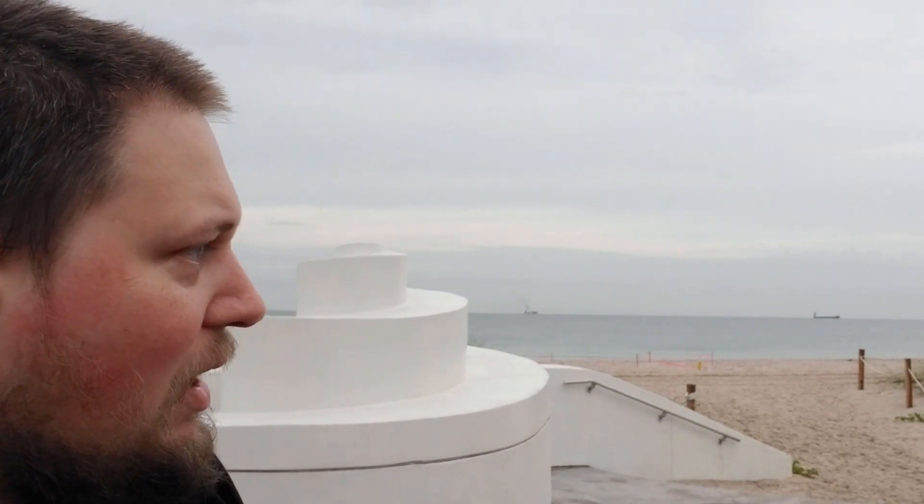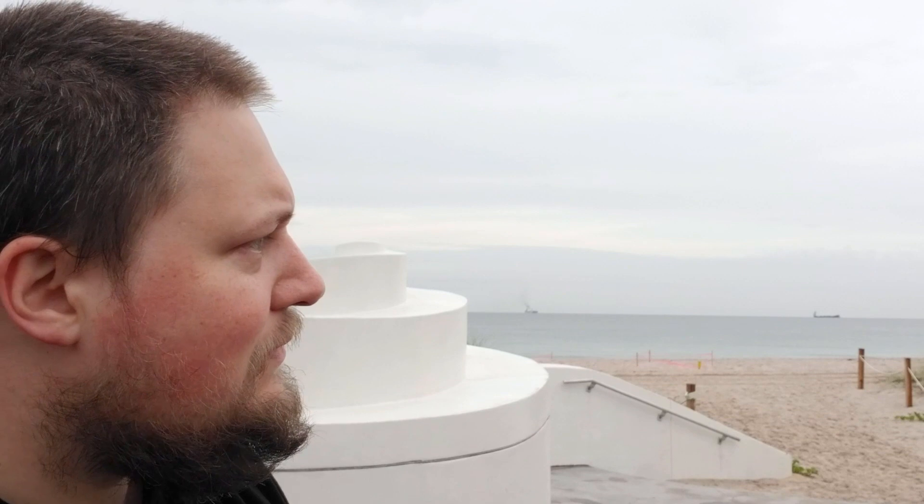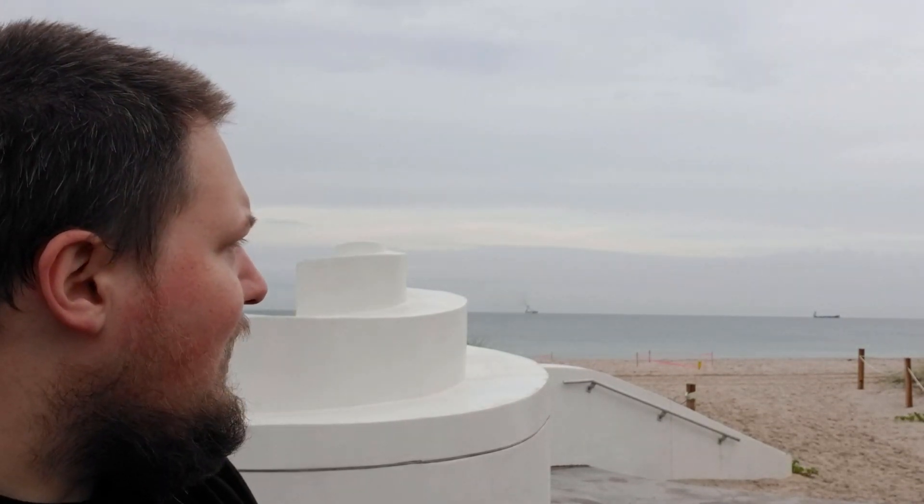Over here are big old cargo ships waiting to get into Port Everglades. They just sit out there for a long period of time until they get in. I have a feeling this is probably hard to hear with traffic going by. I'll do a proper Fort Lauderdale beach visit when the sun's out. There's plenty of people out in the water — the water here is always really warm.